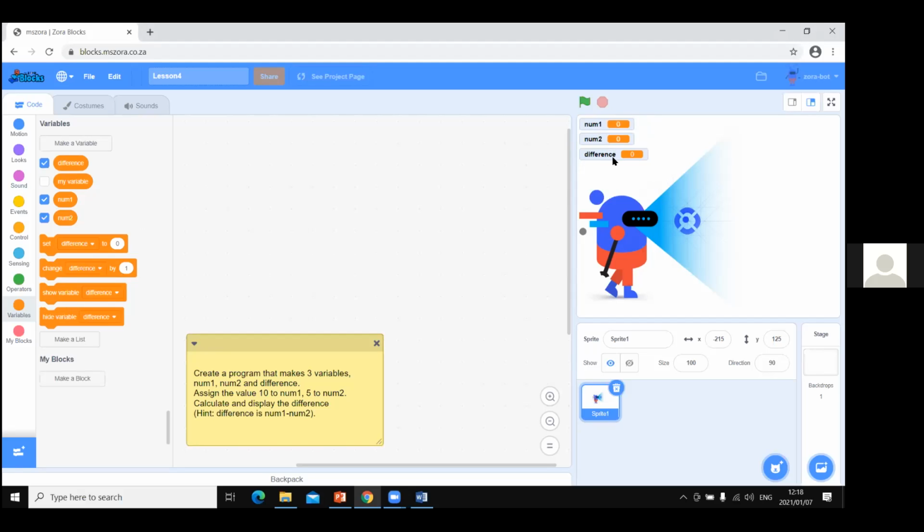So let's look at difference. If I double click it, that is still difference, but see the words in front of it disappear. If I double click it one more time, it now shows like a slider, like a volume control. Now it looks like this. But for now, since we are learning, we're just going to leave everything standard. We leave it as it is. Now, let's do this program, and then we'll come to questions.